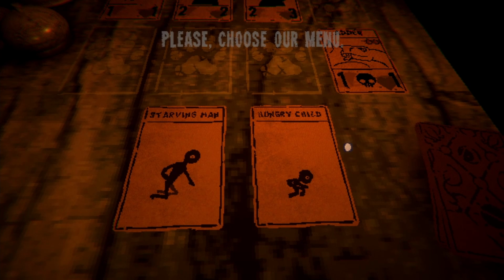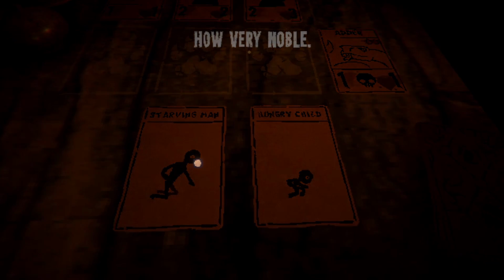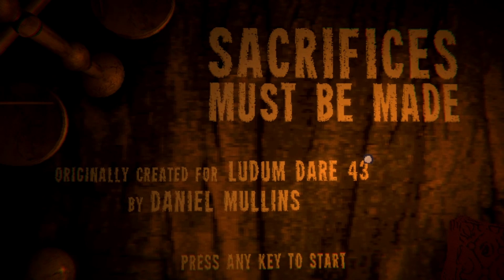Based off of the dialogue that I was only part reading, I'm assuming this is my child and this is me. Are we going to be eating me? How very noble. Much like the stoat. Yep, I can confirm that implies that we would be eating us.